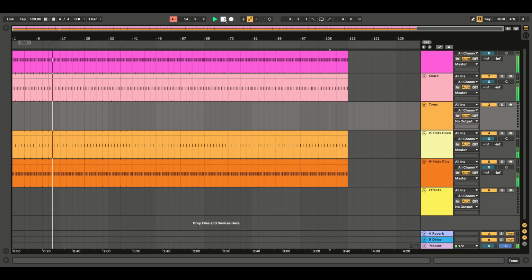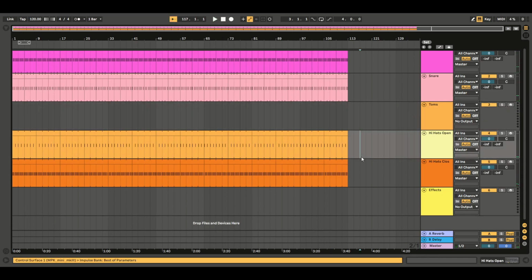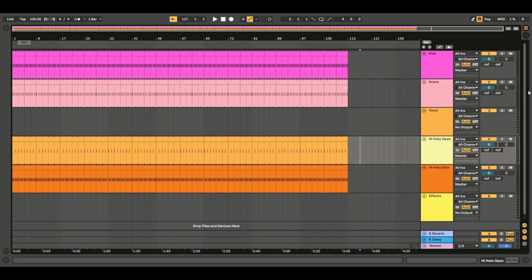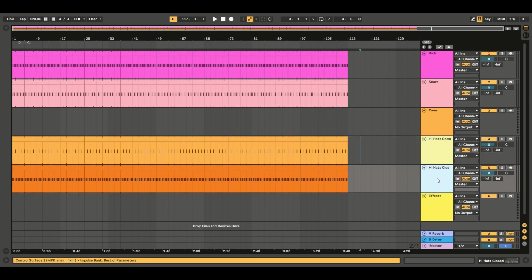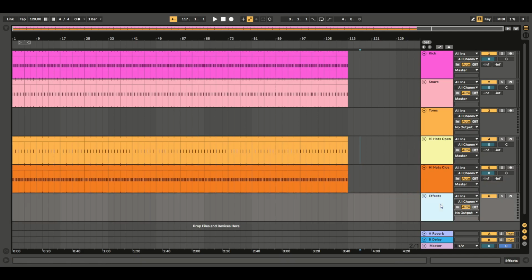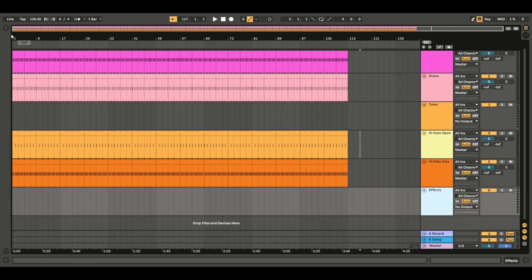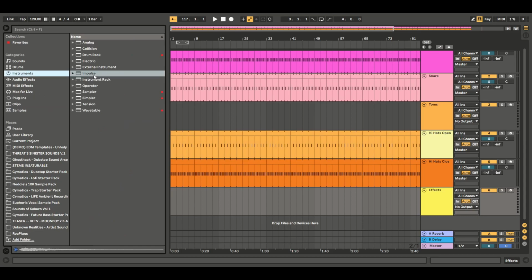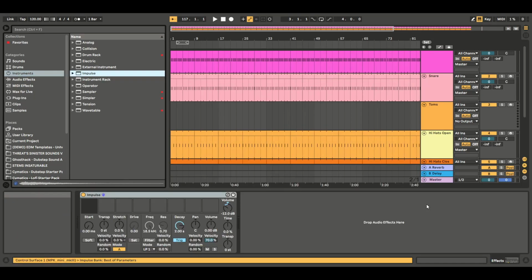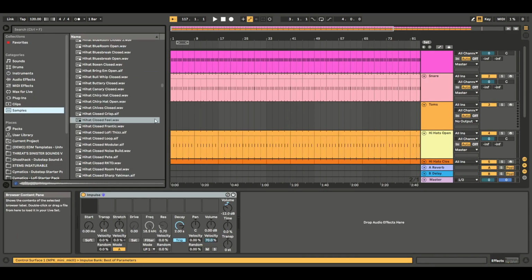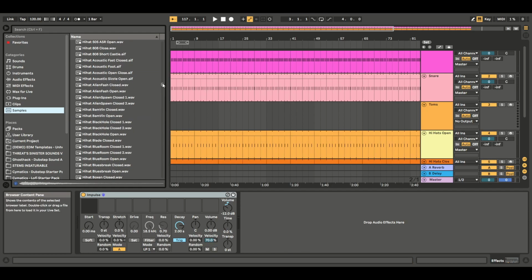Okay, great stuff. So we've got a kick drum in, we've got a snare beat in, we've got hi-hats in, and we've got closed hats in. Let's go in and see if we can find something on the effects front to drop into the sound. Again, using the impulse instrument, dropping that in as an instrument, and then going to the samples section. Let's see what we've got in here.